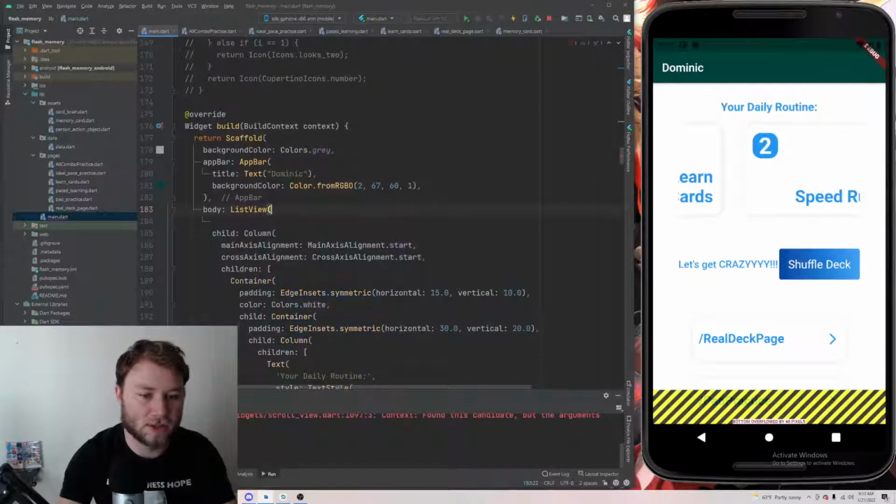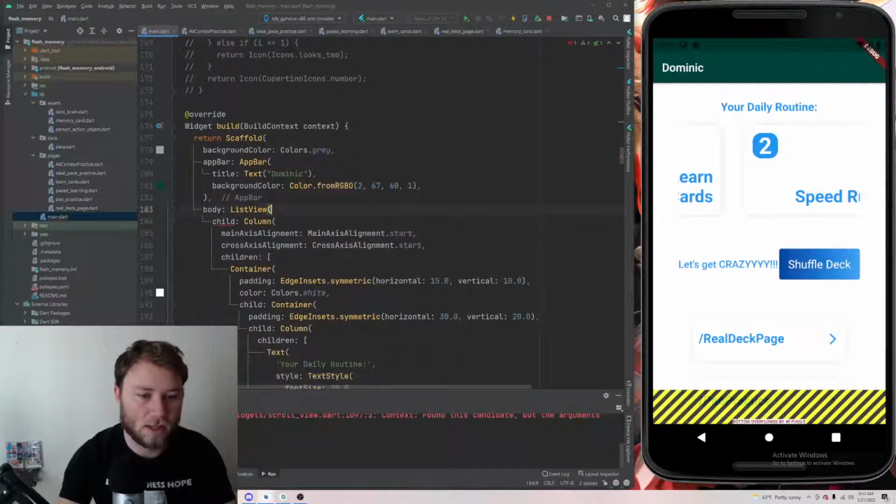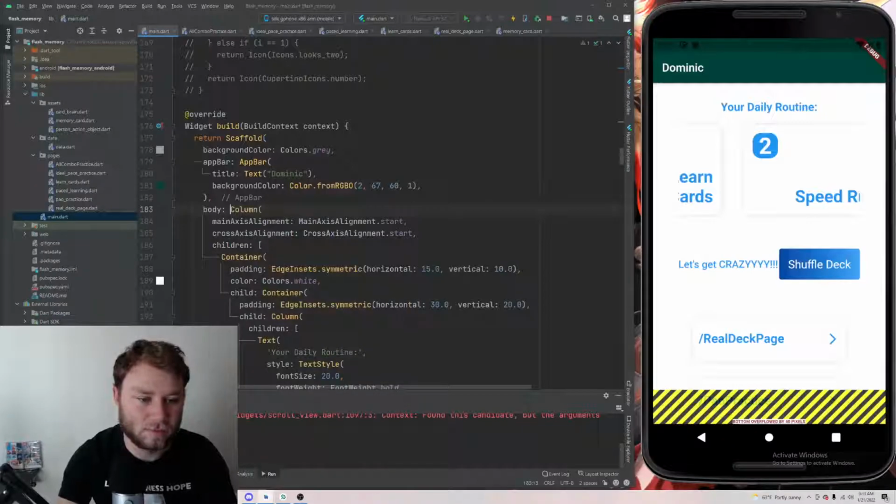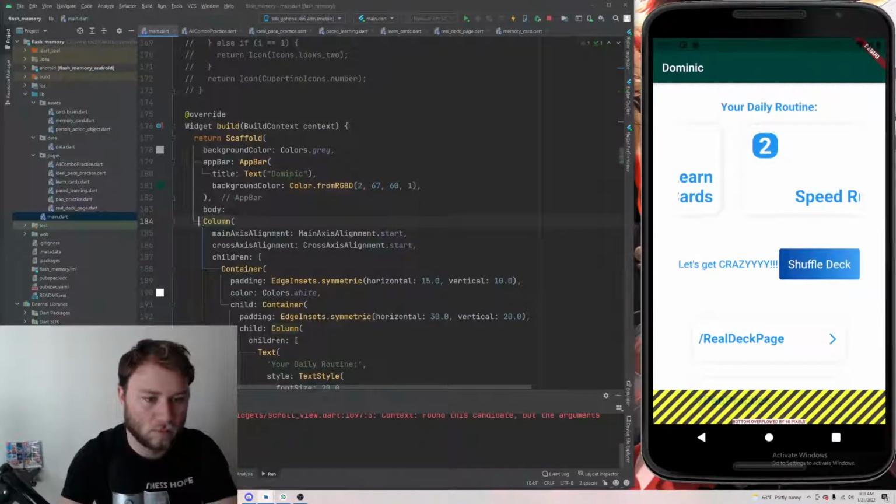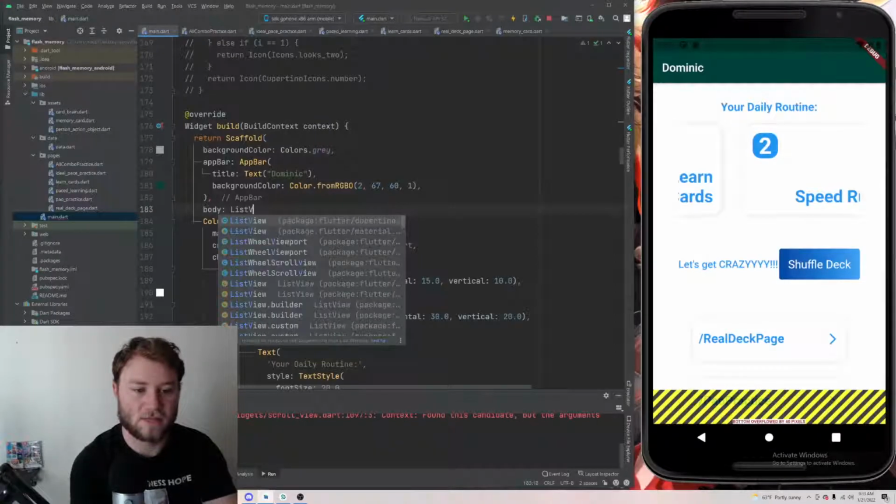Let's do it this way, actually. Instead of wrapping in a list view, we're just going to break the code for a second and do a list view builder.